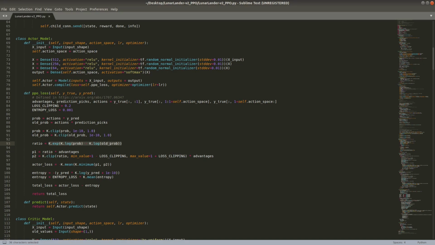Using the ratio, we can decide how much of a change in policy we are willing to tolerate. Hence, we use a clipping parameter, the loss clipping, to ensure we only make a maximum percentage change to our policy at a time. The paper suggests using the value of 0.2. This means that we allow improving our agent by 20%.